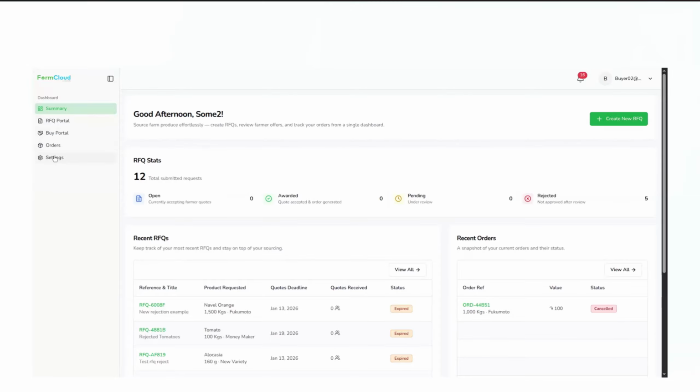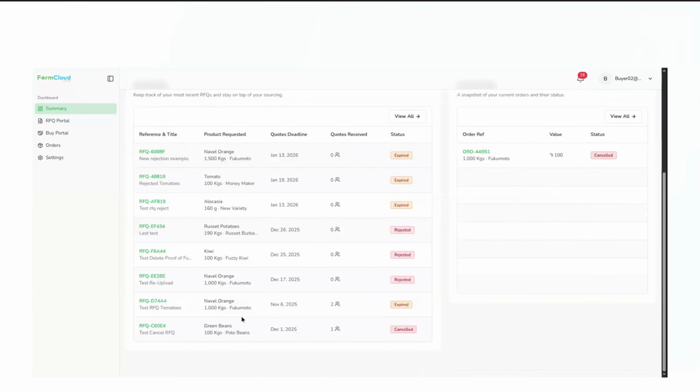This is for you as a buyer, where you set your profile, your password, and the likes. Let me take you through here. We have the request for quote stats: open requests for quotes, awarded, pending, rejected, and here we have recent orders and recent request for quotes.